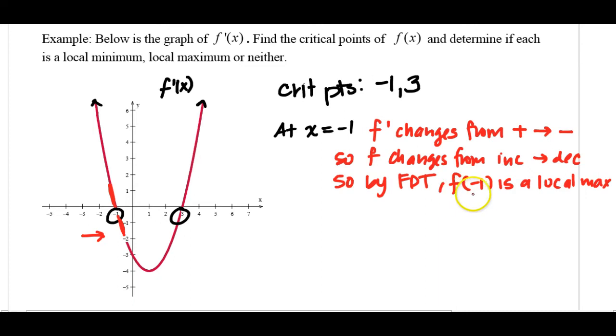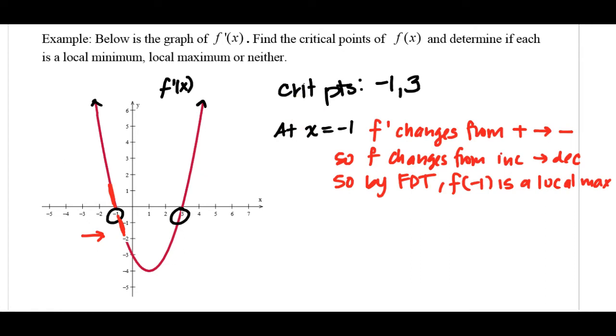So we can't actually find f of -1 because this is the graph of f prime of x. Sometimes students want to say, oh, well, f of -1 is 0. That's not true. F prime of -1 is 0. I don't actually know what the graph of f of x looks like at all. Well, not at all, but there's just not enough information to specifically find f of -1.